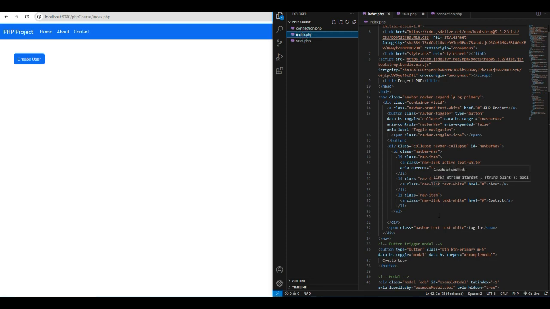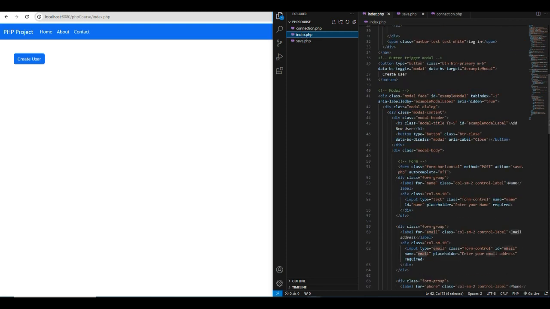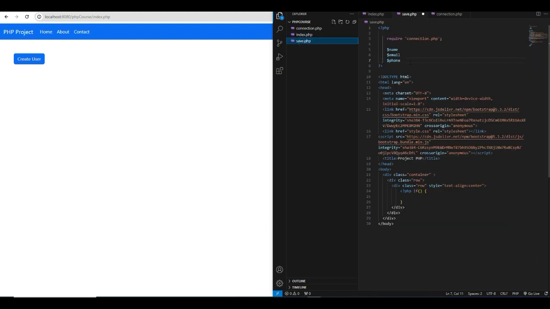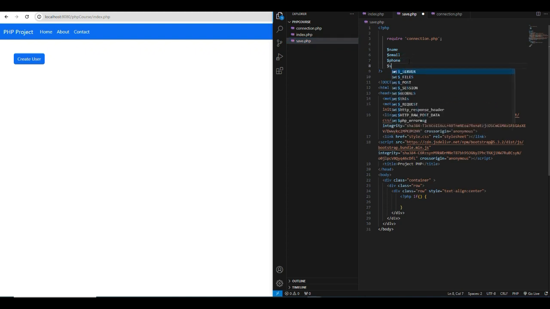It's right here. I just showed you on the form. I'm talking about this name here, phone, and I'm talking about email, this email here. Okay, so let's go back to our save and let's continue this. And after the phone we have the status. Okay, and for the moment we're gonna start only with those ones.